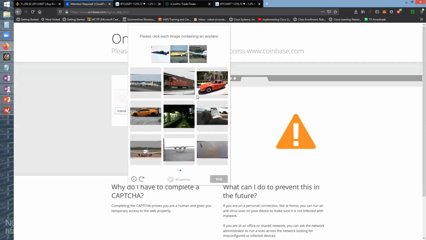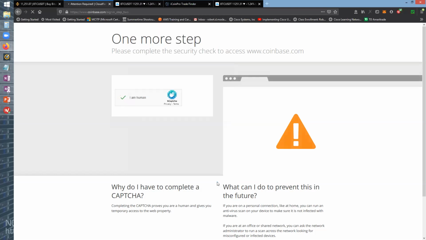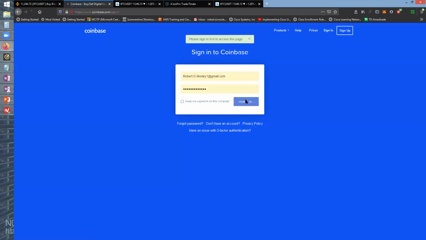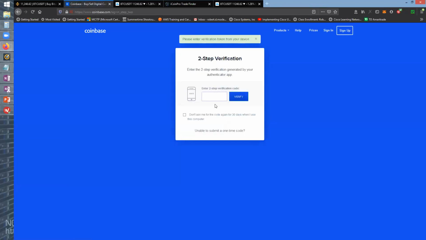It's going to make you jump through all these hoops. Make sure you download the Google Authenticator. Yeah, I have it now. Change that password. And if you have large amounts, eventually you don't want to leave it always on the exchange. You want to start moving it into a cold wallet. But we'll go over that another time.